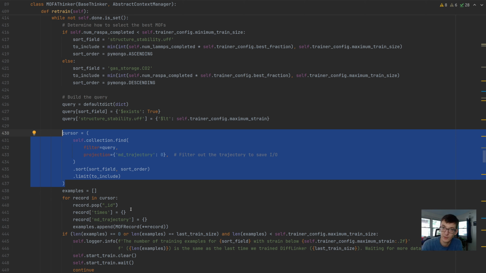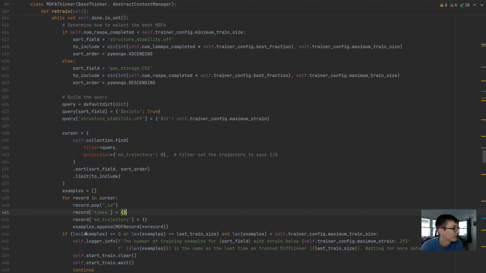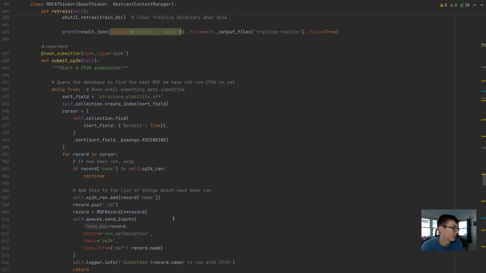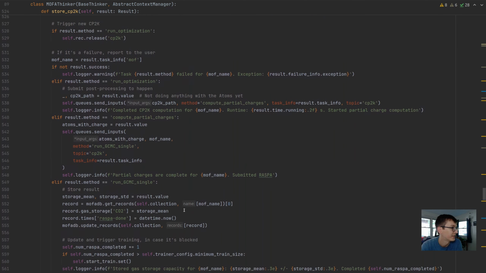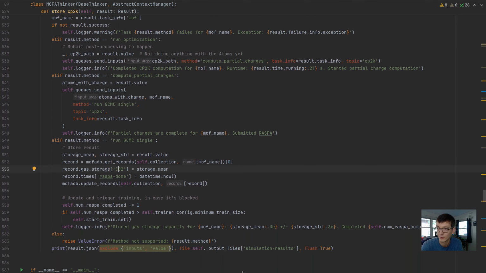And if you remember from me talking through the logs, I explained, oh, I just read the data and it looks like 20 milliseconds. That's fast because MongoDB is very quick. I can read from it later. I write data to it in some other portions, like in this case, after I finish computing the gas storage capacity, I store that as part of the record as well as the time that it completed, allowing me to analyze it later. I can also pull data back out if I wanted to train a machine learning model not on the most stable materials, but on the ones that stored gas most effectively. I could do that too. So that's how we work with the database.